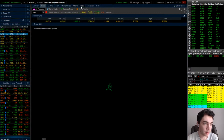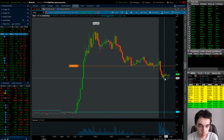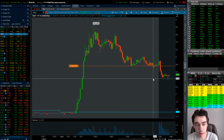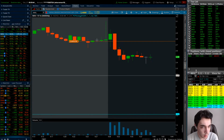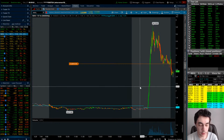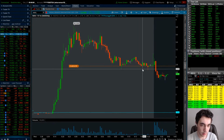So as for KAVL, this is about to have a little spike. The reason why I think so is it just formed a dragonfly doji, which is a very bullish trend reversal candlestick. When you see that form at support, they tend to spike a little bit and break out. So this should have a little move to the upside. I'm looking to short this stock, I just want a better entry. I think this is headed back towards like $2 a share if you're willing to hold it for the rest of the day. I'm just looking for a better entry.